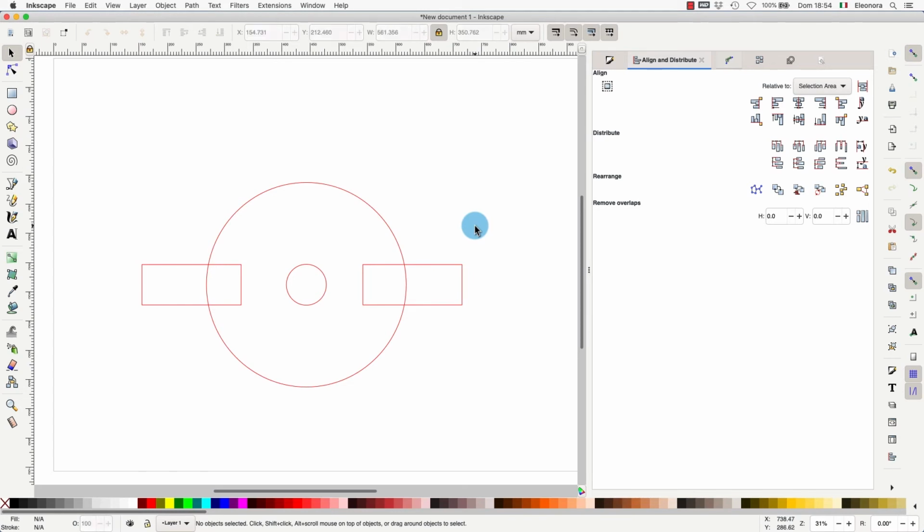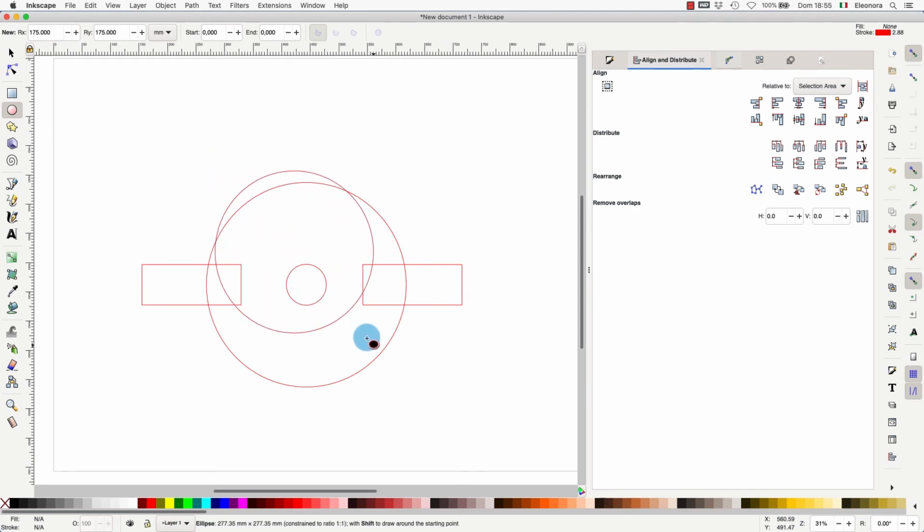But I will show you now one of the simpler ways to do it, that is also easy for what we saw before in this tutorial. So now I have my group, and I see that, as I said before, the dimension of this is 35 centimeters. So I'm just going to draw another circle, always holding Ctrl, so it should be a real circle.